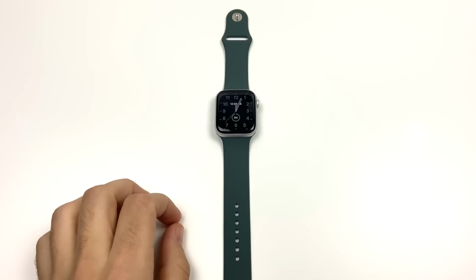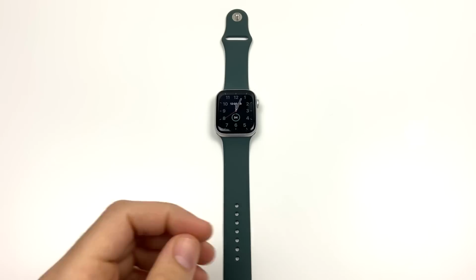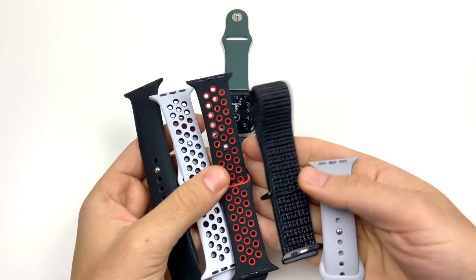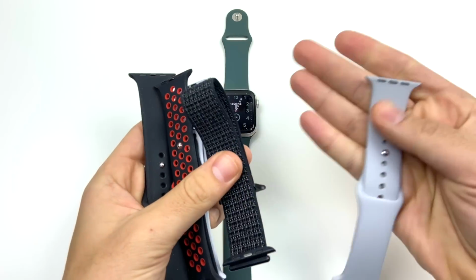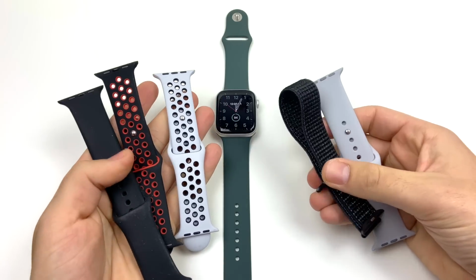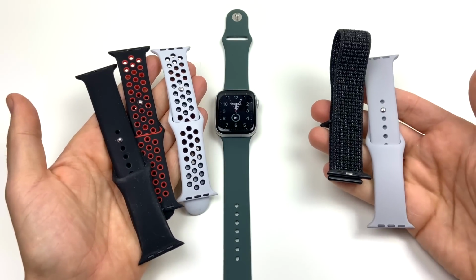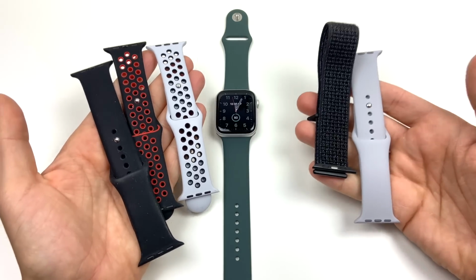The next awesome thing about the Apple Watch Series 4 is that if you had any of the older Apple Watches, they will have backward band support. So any of those bands you were using on your past Apple Watches, as long as it's a similar size, like you had the older, bigger Apple Watch, for example, this is the bigger one, or if you had the older, smaller Apple Watch, you would want to have the smaller one. All your bands should work.